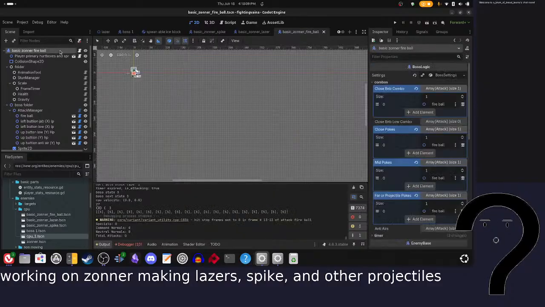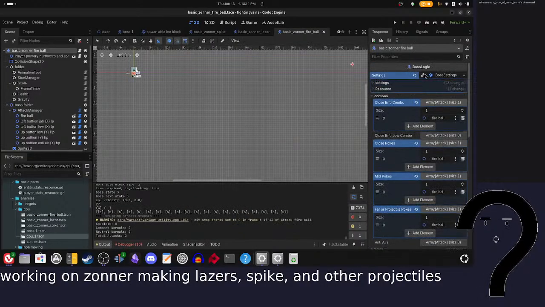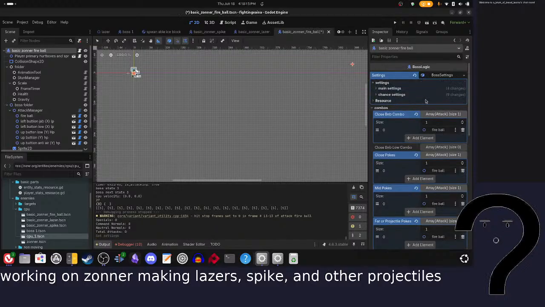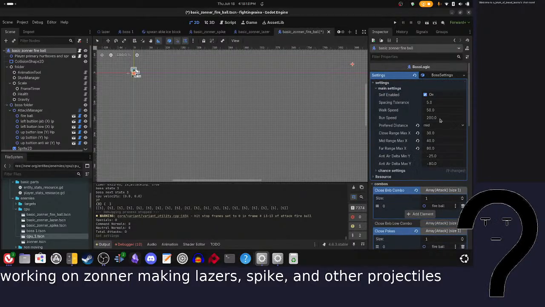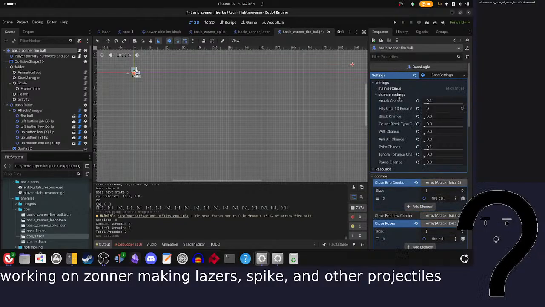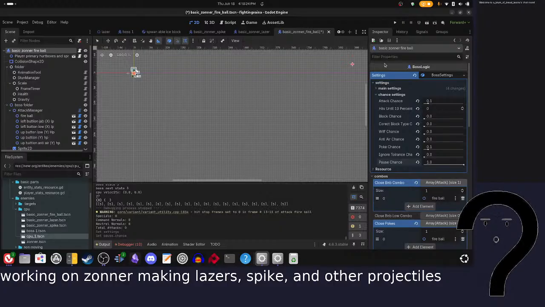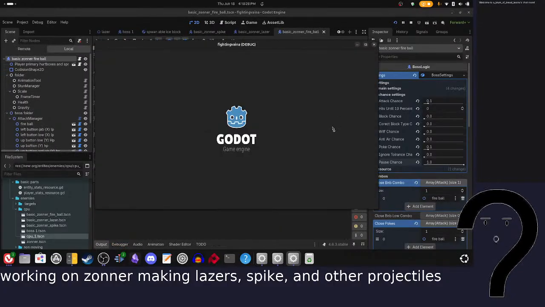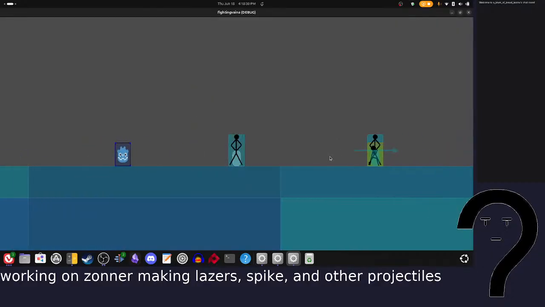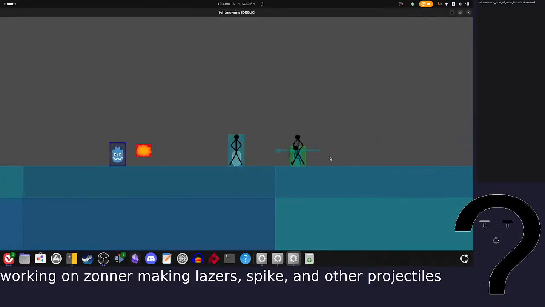Spike close, basic zoner, fireball. If I change its boss settings, or chance settings, to 100% pause chance, does it just stay still? No, it approaches me still.